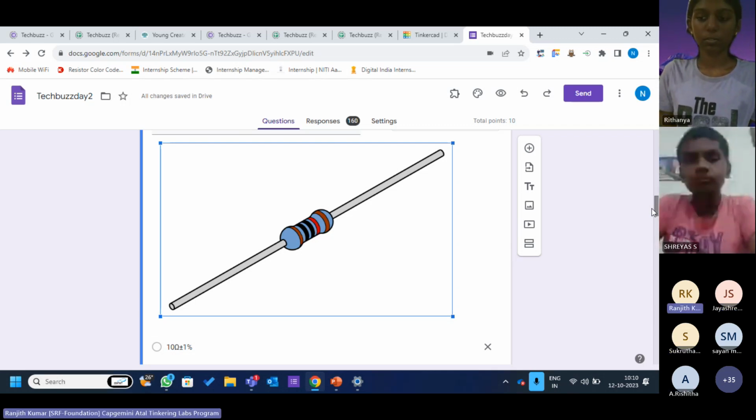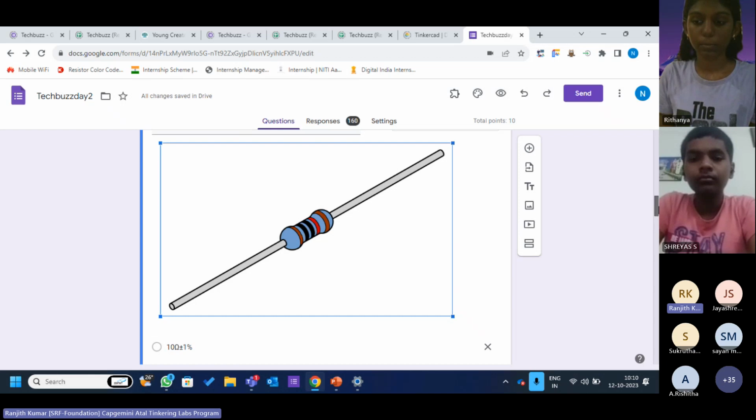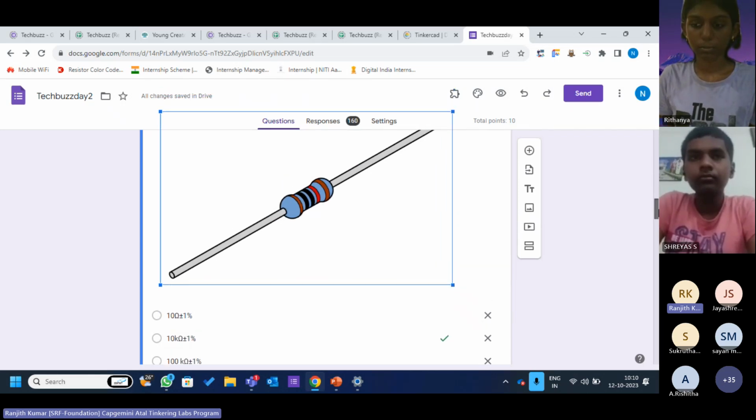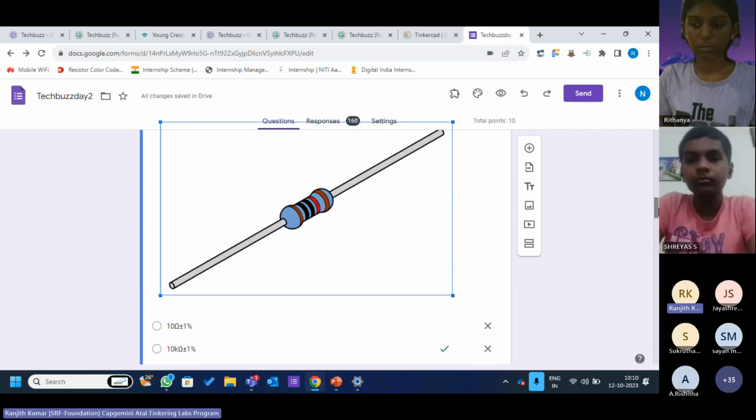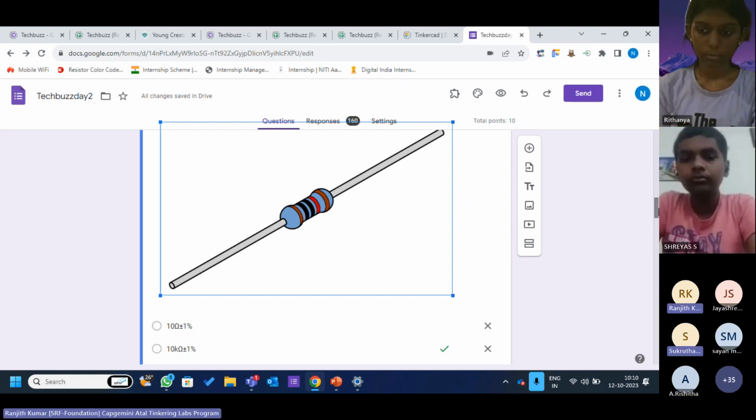What's the value of another black? 0. Okay, so what's the value of red? Red and brown again come as the multiplier and tolerance. So what is the multiplier of red? 100 ohms.